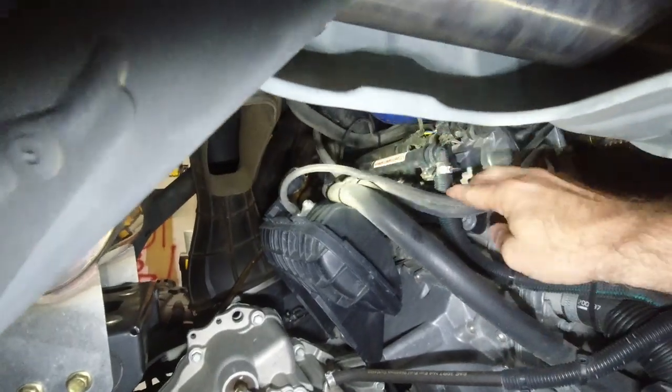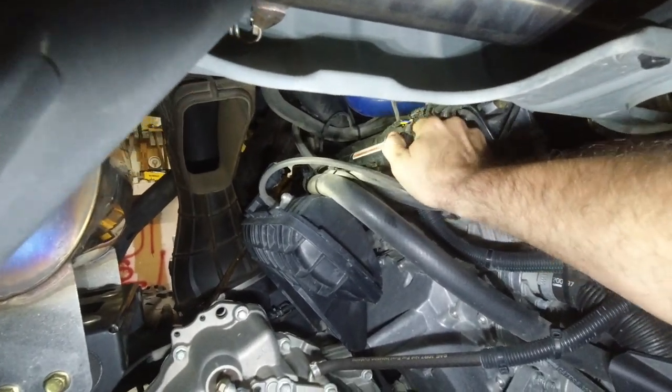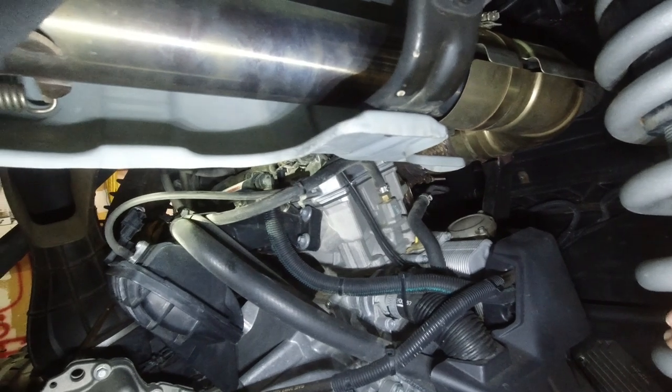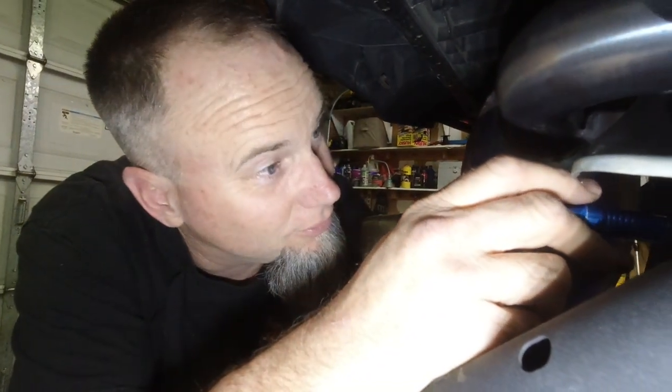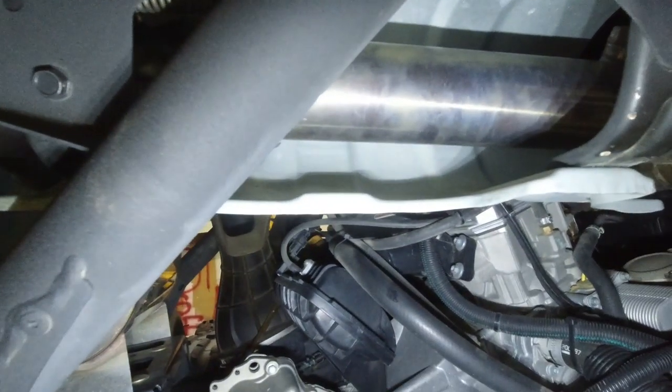From my understanding, you pinch this, and pull the connection out of the fuel rail. Fuel gonna come out? I'd say there's a chance. Do you like making messes? I do.